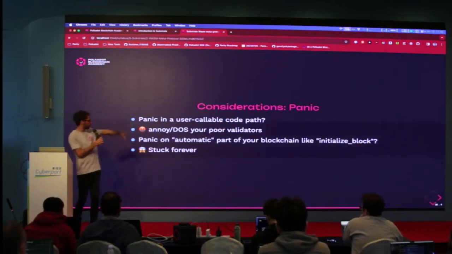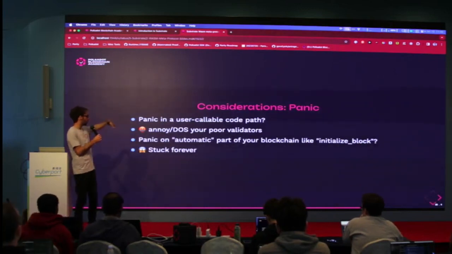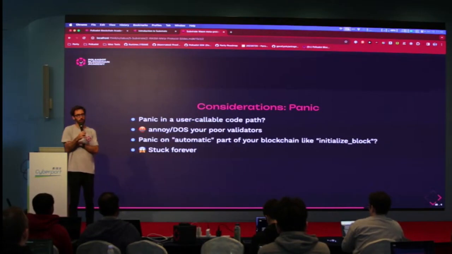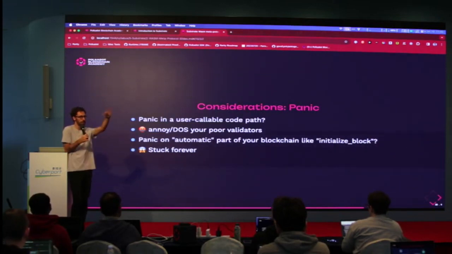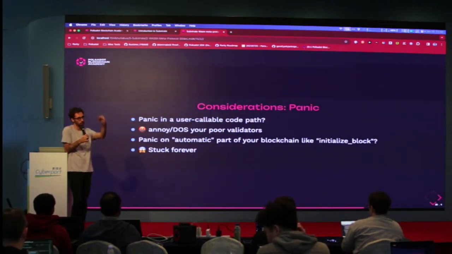Okay, so this is the conclusion slide. Let's pause here. Is there an example other than transactions? I don't think so, because those are the main two sources of your state transition: transactions and automatic things that your runtime does. The automatic things are initialize and finalize: do some things at the beginning of the block before you do anything else, do something at the end of the block when everything's done, and then there's the block body.